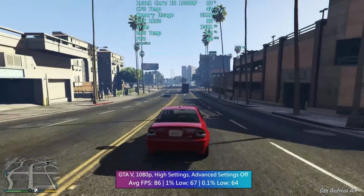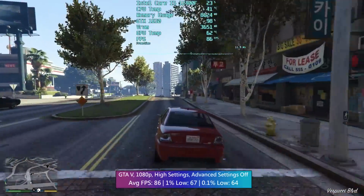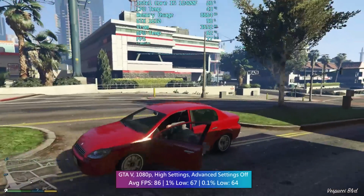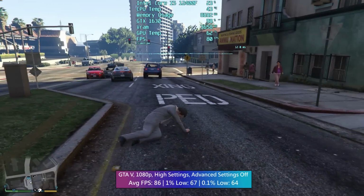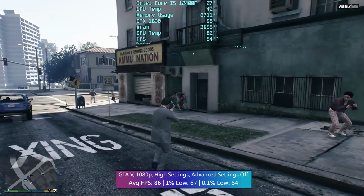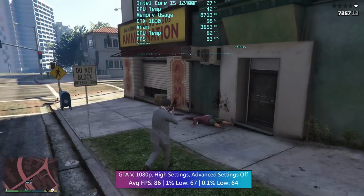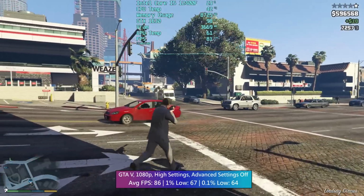Another GTA game now, GTA 5, the classic. This also runs absolutely fine with the high quality settings. All the advanced options were switched off. MSAA was also off, and we are hitting at least 80 frames per second here with respectable 1% and 0.1% lows, though at this point in time GTA 5 will run on a potato, providing that potato is paired with a solid quad-core processor. This is certainly quite a CPU-intensive title.